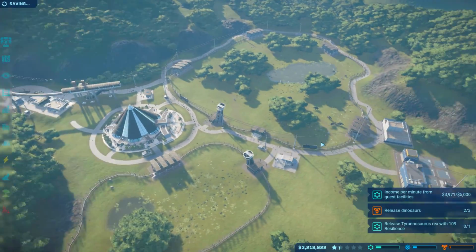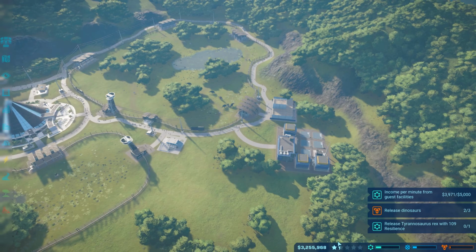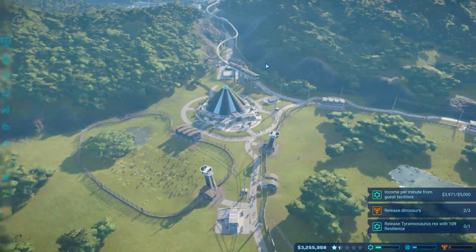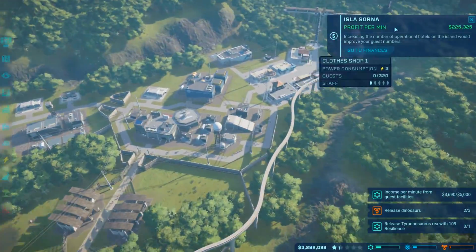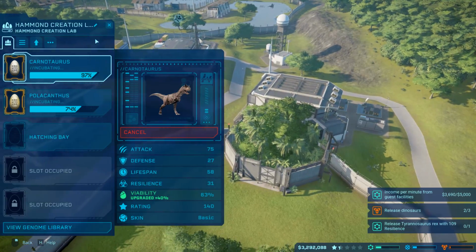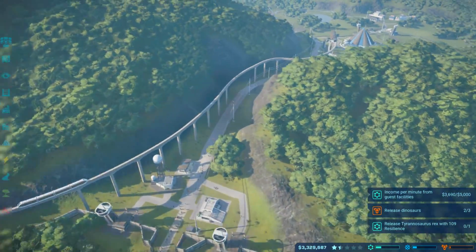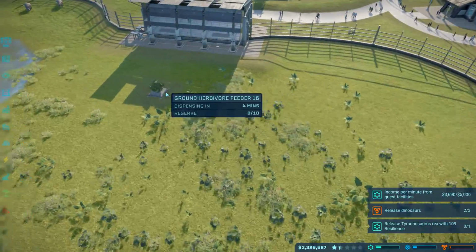Excellent. So that might increase the restaurant food rating that we need to get, because right now it's 7% for some reason. It dropped a bit. I'm not quite sure how that happened. Profits are a bit down. No problem. We can handle that. Do we have a dinosaur in here yet? Oh, Carnotaurus is coming up. Excellent. We'll go release him in a bit. We got $3 million. These guys are doing happy stuff.